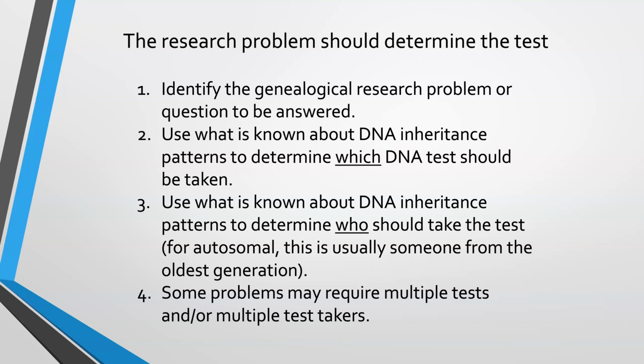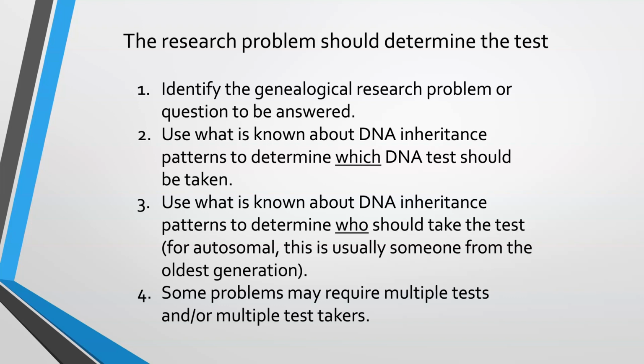In terms of autosomal, it is usually better to get someone from the oldest generation because, as you've seen from the inheritance patterns, every generation we're basically losing 50% of the DNA. So if you're trying to test and match some of these more distant cousins, you want your oldest relatives to test. This could be, in your own case, perhaps a parent or grandparent. It could be say a great aunt or great uncle, or an aunt or an uncle, depending on who is still alive.